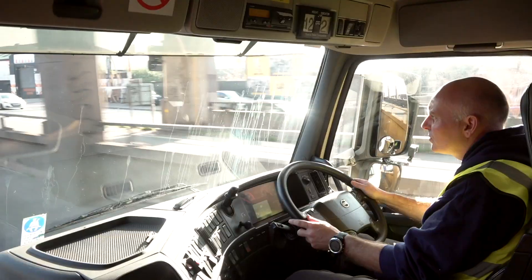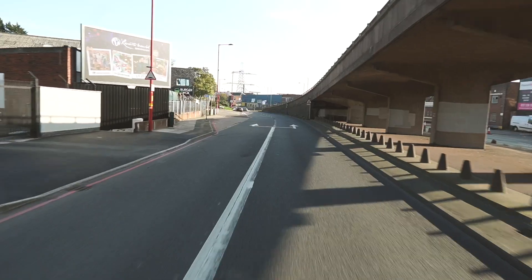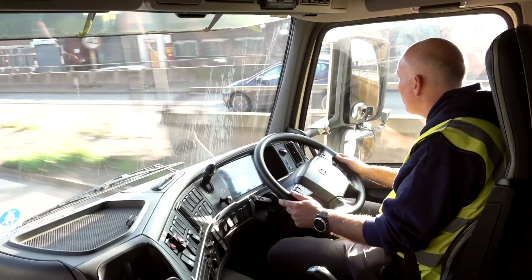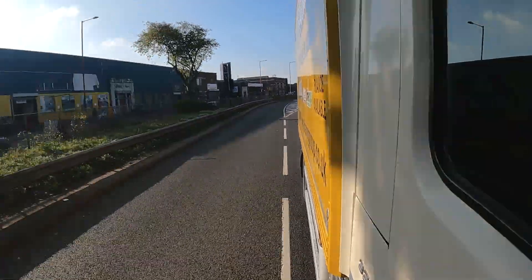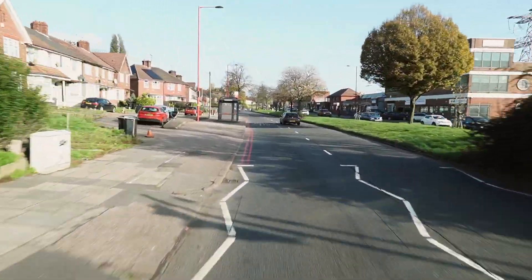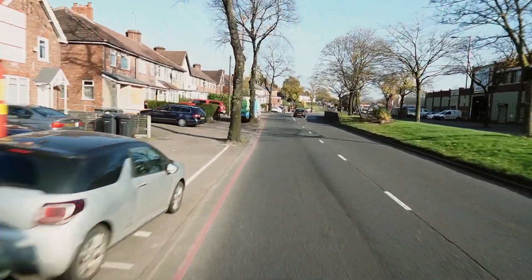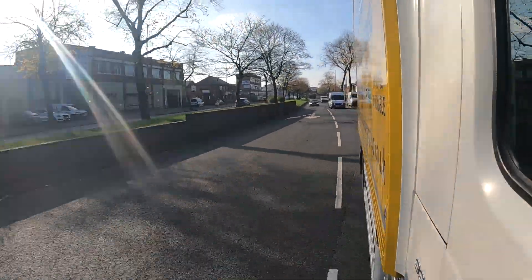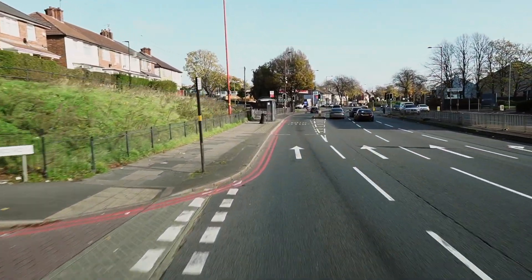He's asking you to follow independent driving - please follow the A38. We've got round that roundabout using perfect lane discipline and we're going to remain on the A38. Speed limit now is 40 miles an hour, so I'll give a bit more power on - we don't want to be dawdling. There's a set of pedestrian lights up ahead - hard to see the left side, so I'm going to slow down in case there's anybody standing there. It is clear, stayed green. Back on the gas. Up ahead you can see red lights at the traffic lights so off the gas - no point rushing there. Checked the mirrors, eased back off the throttle. We'd like it to go green by the time we get there - there we go. Check the mirrors again before we go back to throttle and away we go on a fresh green light.